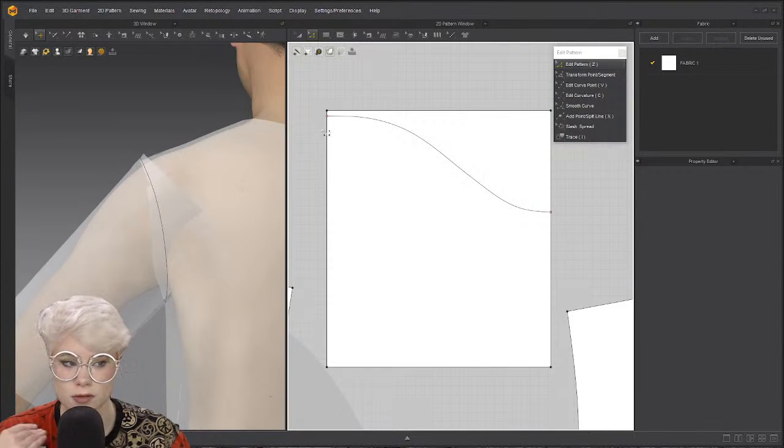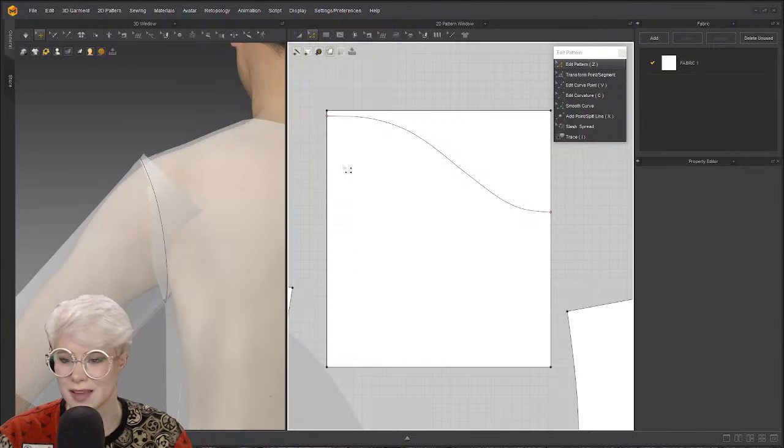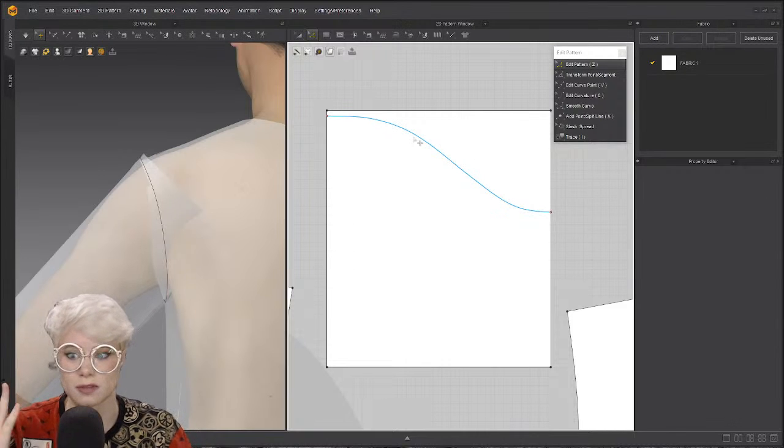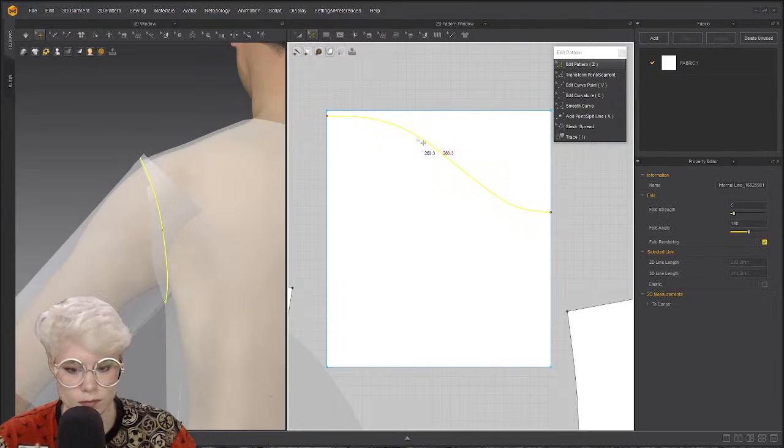The only reason we're doing that is to make sure that it's on the edges, because you can cut something and have it not actually completely slice a pattern open, which is great for other things. But in this case, we do want to just cut this entire piece off. Okay, I'm going to go ahead and move on now.